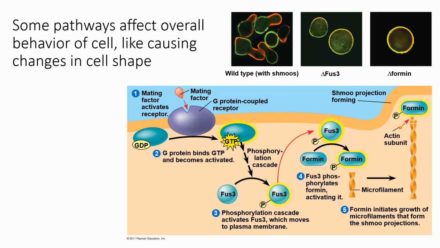But anyway, what happens when they have the appropriate mating factor, it actually triggers this complicated pathway that you see here. It's a G protein coupled receptor, which then activates a G protein, which does some phosphorylating, which phosphorylates some other things. And that phosphorylation ultimately leads to the building of microfilaments. Microfilaments then change the shape of the cell and form these kind of weird bulby structures that are called shmoos. That's the most fun word that I've seen in biology in a while, shmoo. So this is a cellular response. You have a signal come in, which is the proper mating factor, and it triggers a response. The cell changes shape.